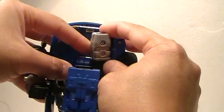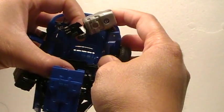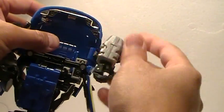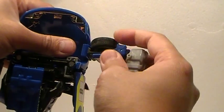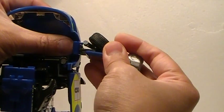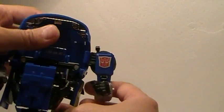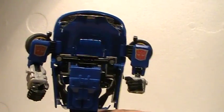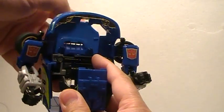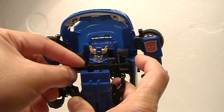For the other side, just kind of wiggle it and get it to the point where you can get the tire out like that. It's the same deal — you want to rotate around. See, that's rubbing against the plastic, which is a pain, but that's how it's supposed to look when you get to the end. Bring down this piece — it was like this — bring that down like that.